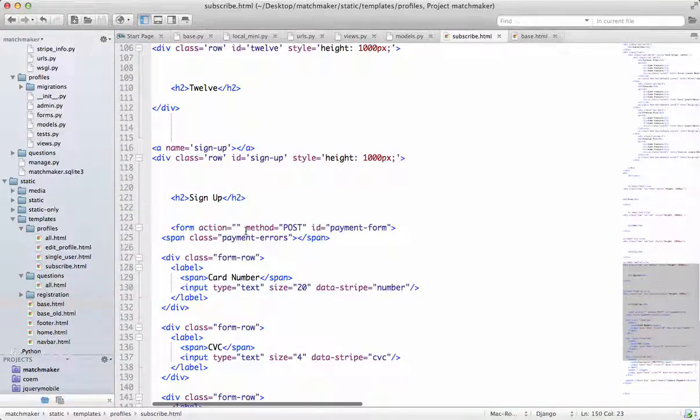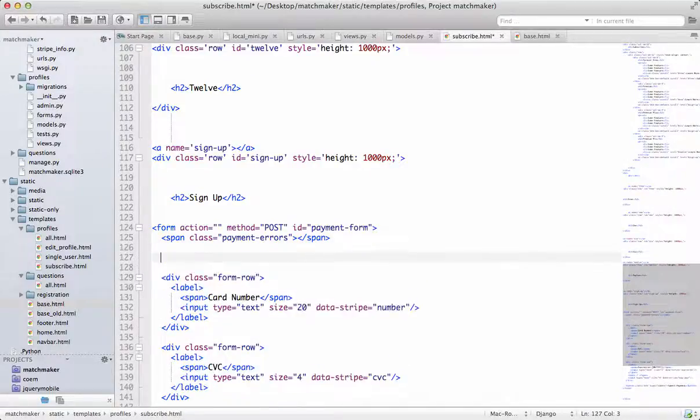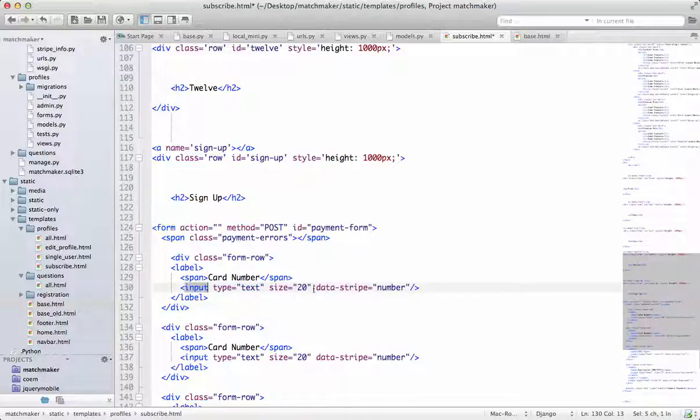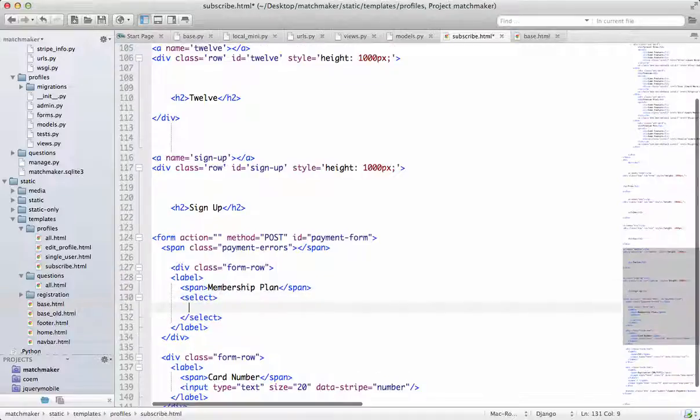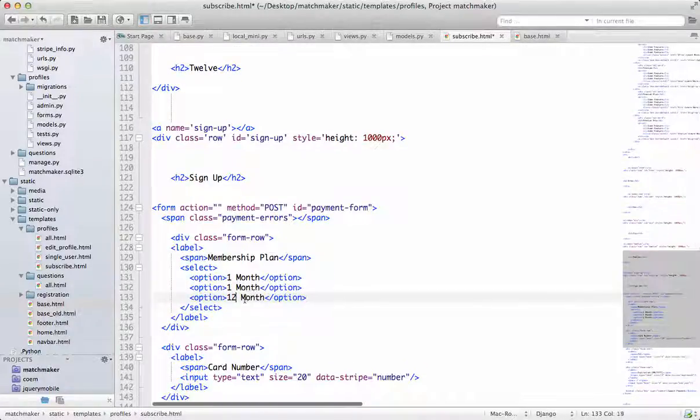And now we want to add a select field. So I'm going to put this at the very top, and we can copy it very similar to this. And we're going to call this membership plan, and change this to select, and then option, and we'll do 1 month. Let's copy that, paste it, 12 months, 6 months.